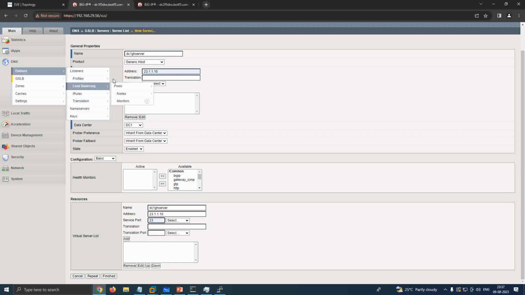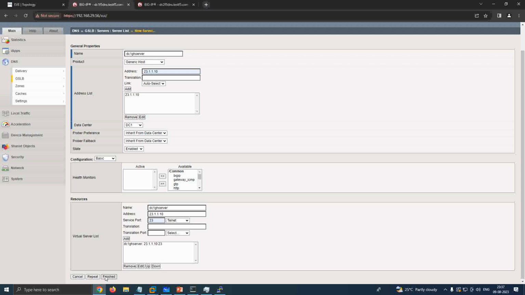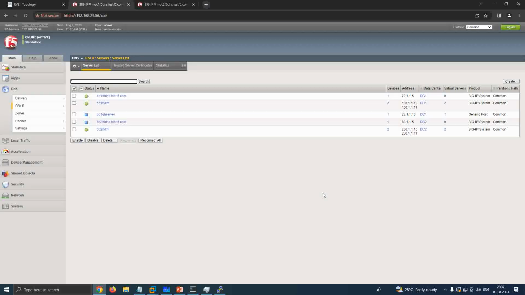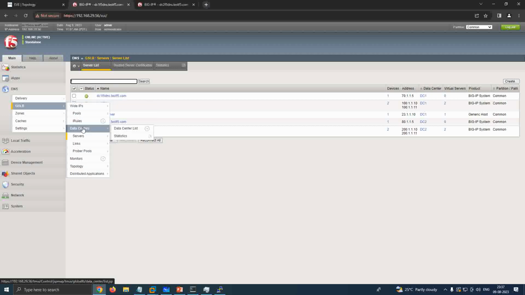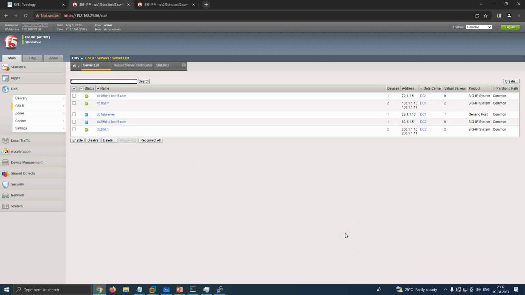So there are two sections, learners. In the first section, when we are defining a server object, we just need the IP address. We don't need the service port. In the resources section, we are defining the virtual server, so we would be needing the service port. So I will use this telnet port here for now. No translation needed, no translation port needed. Click finish. That's it. So it should come up shortly.